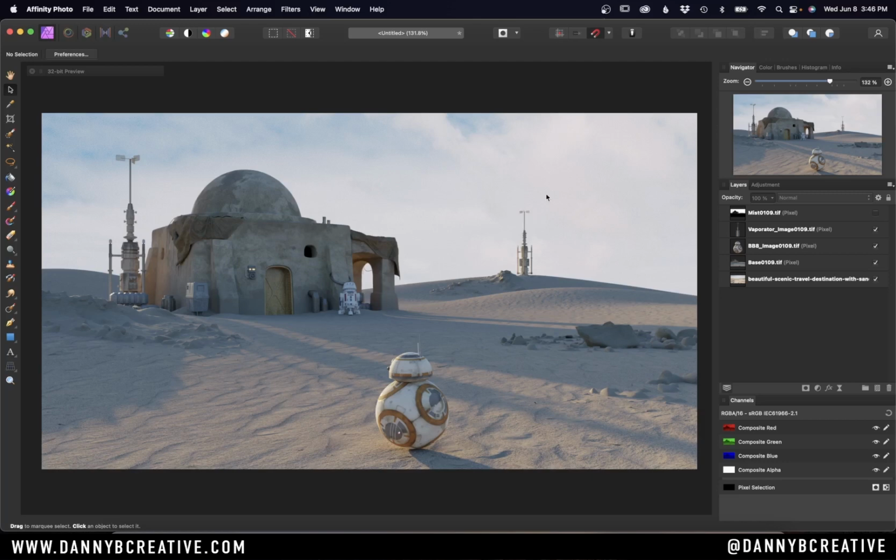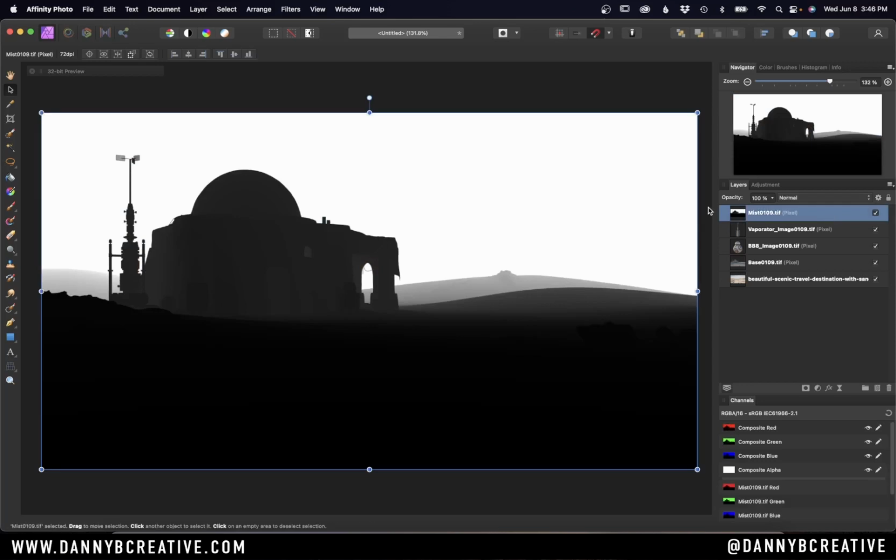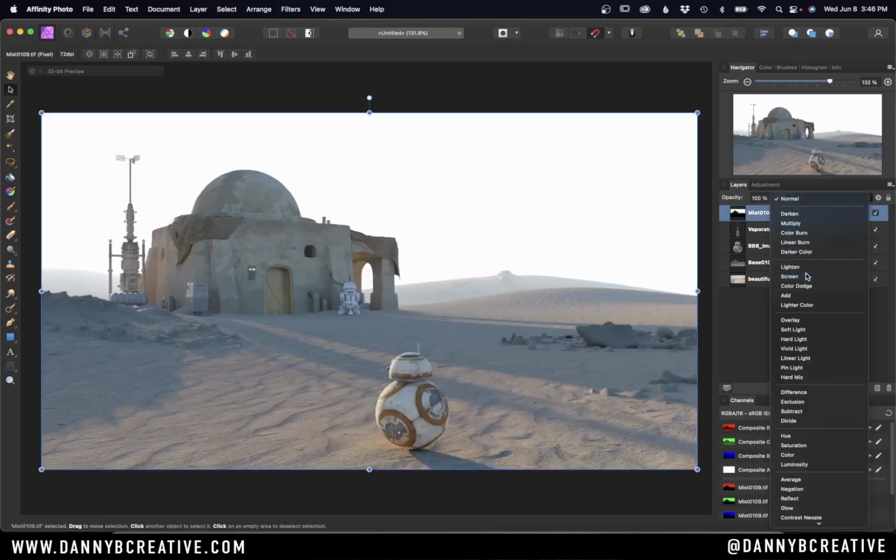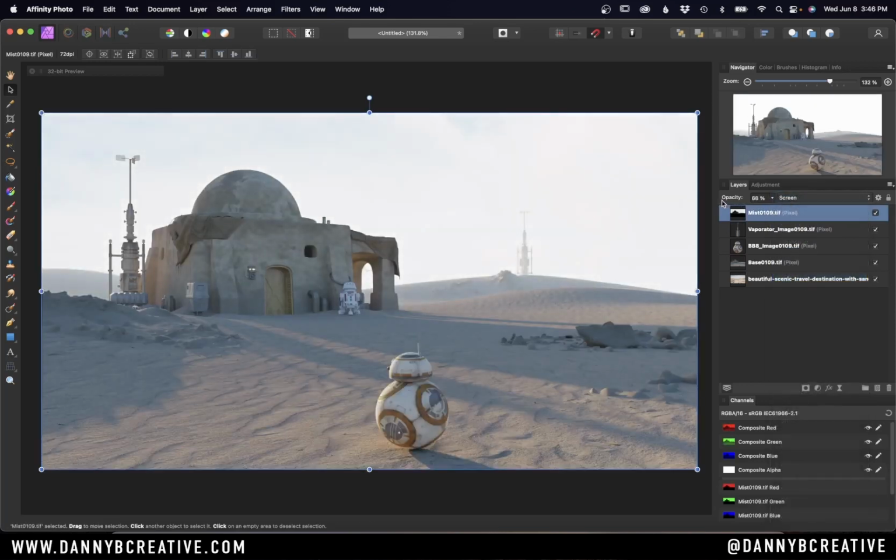Okay, so now what can we do here? Just like in the Photoshop version, I could take my mist pass and make this screen and lower the opacity, and that may work if that works for your particular circumstance. But just like in the Photoshop version, I said, you have very little control over this layer. That's the same in Photoshop. How we deal with that is a little bit different, right? So I'm going to bring this back up.